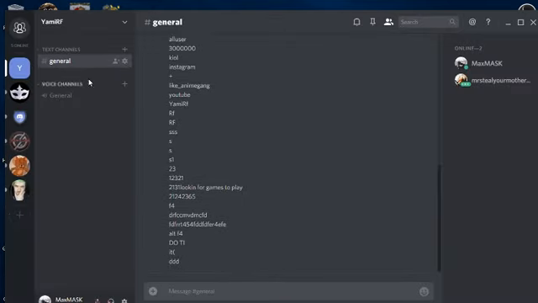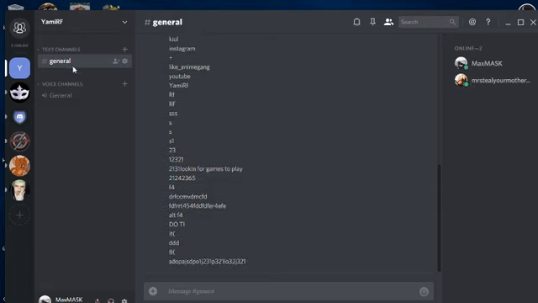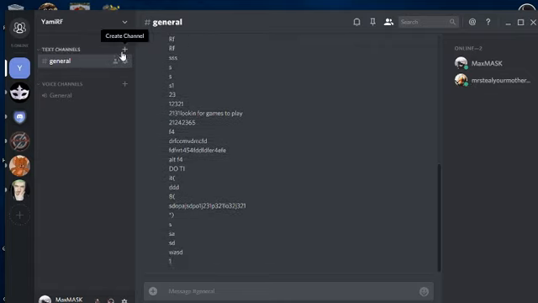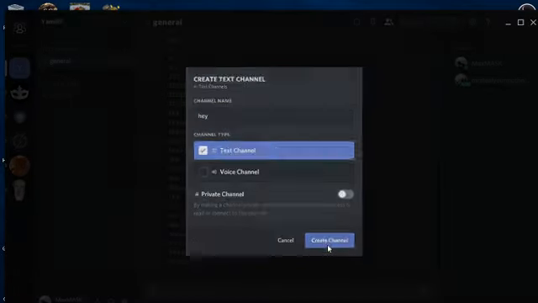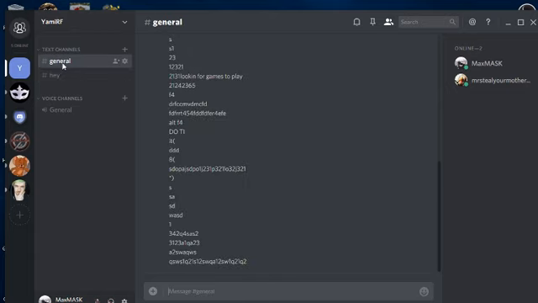You have to do this for every text channel you have. Otherwise, it will not work. It will only work in the channel you have it on. Say you put the permissions for muted in the general channel, but you didn't for, say, a channel that was named hey. They will not be muted in this channel. They will only be muted in general if you do that for this.